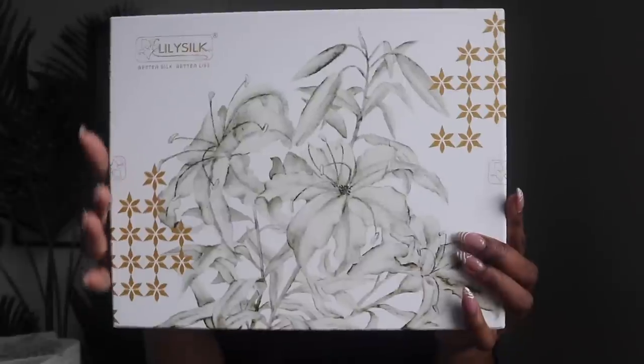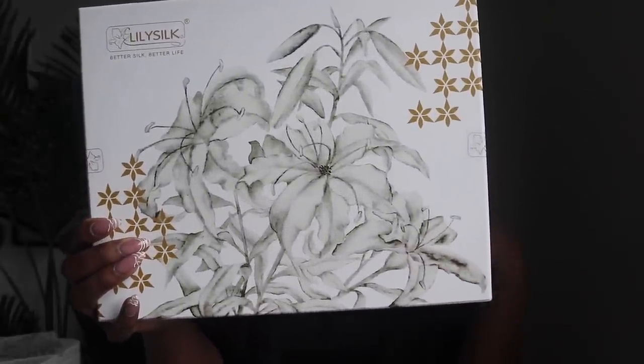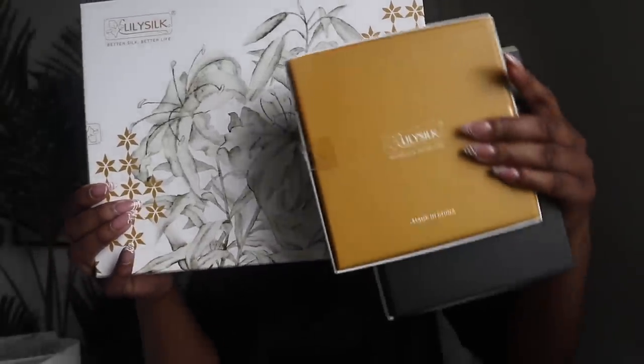Like I said, you can find all kinds of quality products such as blouses, pajamas, and pillowcases, and it's all mulberry silk. It has a lot of beauty benefits for the skin and the hair, and it is absorbent to moisture. So I'm super excited to show you guys these products. I'll go ahead and show you the first product, which I actually have on, and some of the other products that we have.